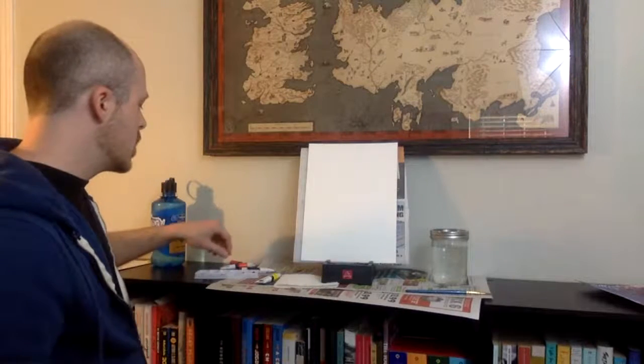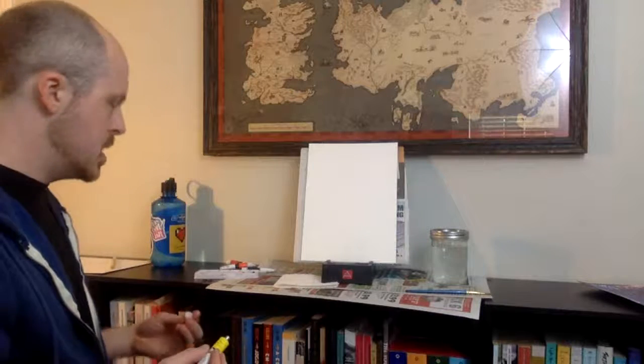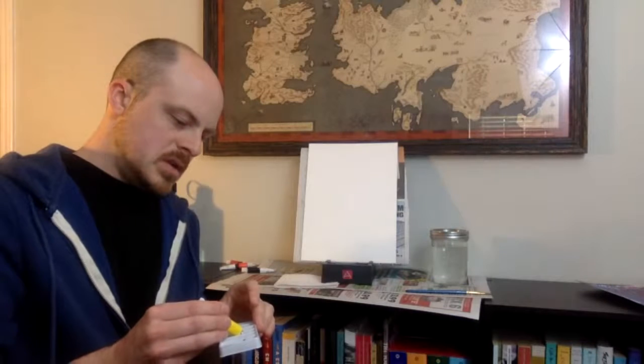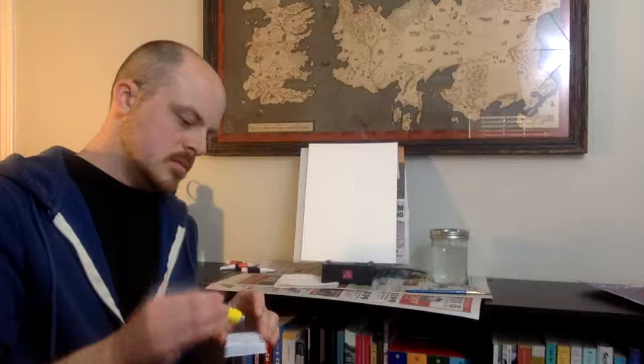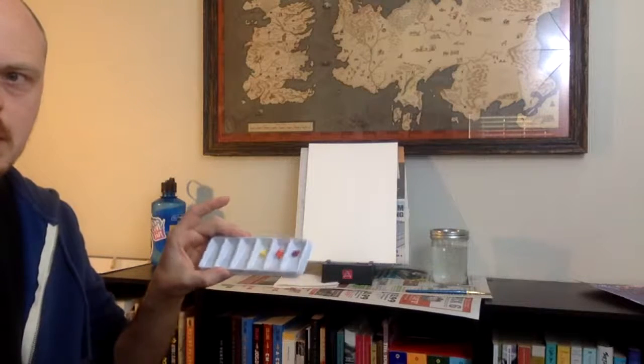All right, so we've got our crimson red, we have got our vermilion, and we are going to get our lemon yellow. Let's go ahead and get that set up in here. These are vibrant paints, dang. Cool. Here's our yellow. You can see a little dollop of the yellow in there.